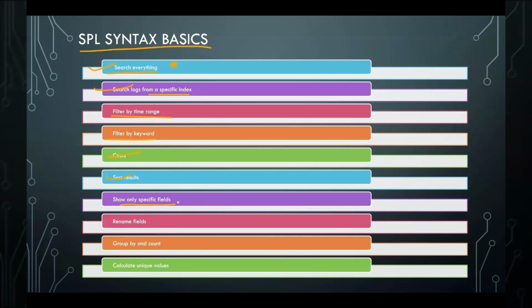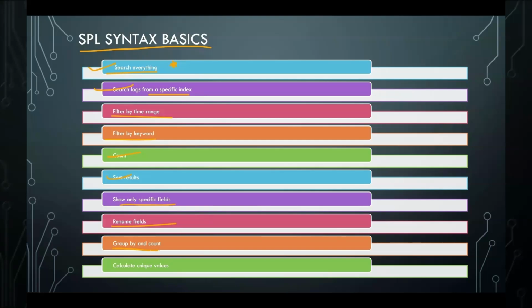So using specific fields you can filter out the junk. Then rename the field. Machines always provide specific field names, and you can make them human readable by renaming them. This makes dashboards and reports readable for managers or non-tech persons. This is very helpful, and your SOC lead will thank you.